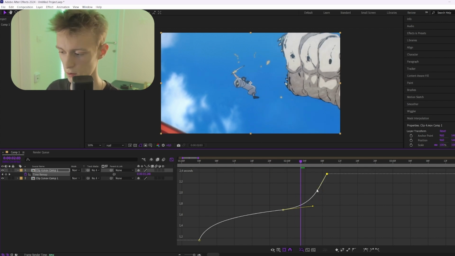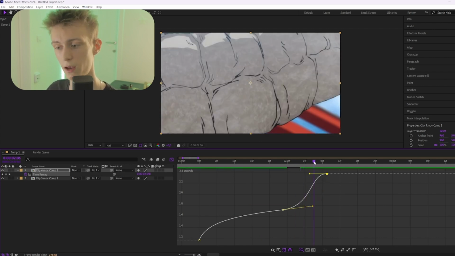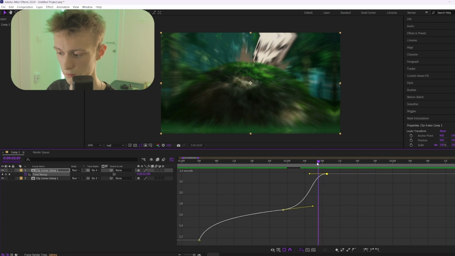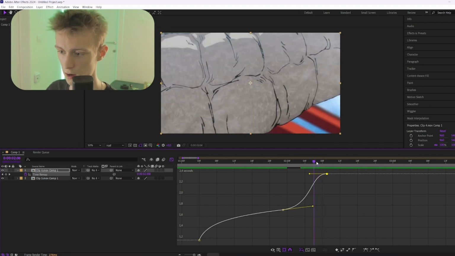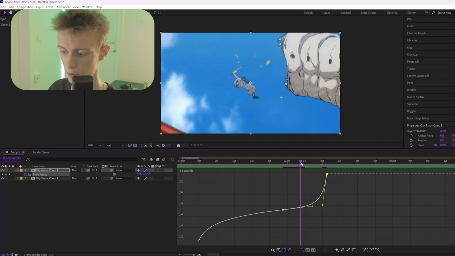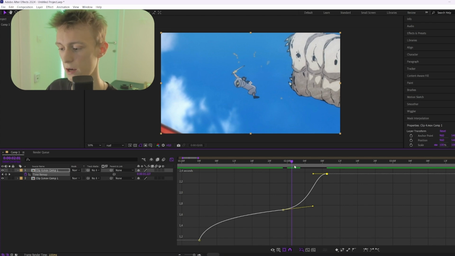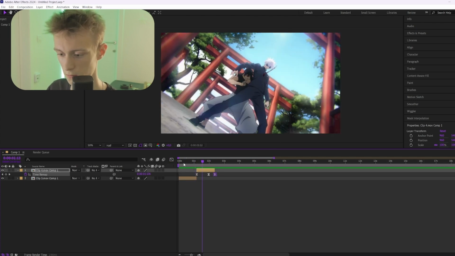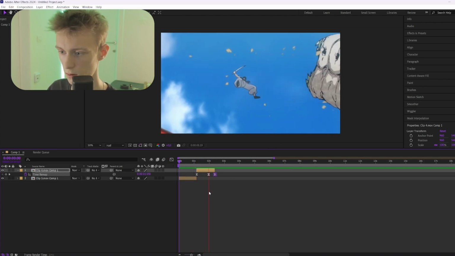You can also bring this one up, for example, and that will basically make sure that there's a lot of frames at the end as well. So if you have a lot of impact in your clip already, this could be a great idea to leave it in and not just cut them all out and then the impact will be gone. So if we bring this one up, it will actually look better. Okay, so this is what we got.